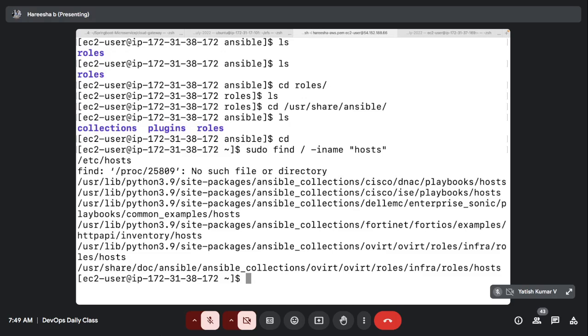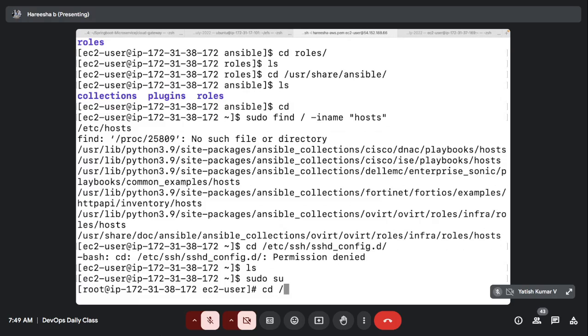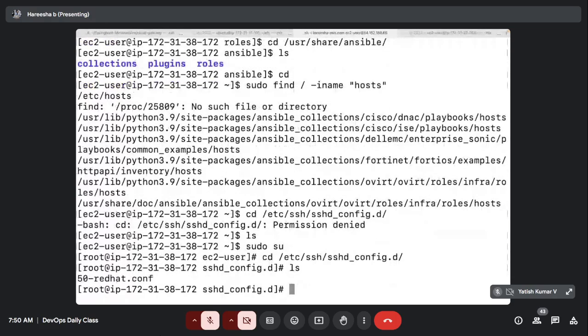Can we check for SSHD configs, /etc/ssh/sshd_config? No, no, this will be completely for SSH, but what I'm looking for is the Ansible thing.